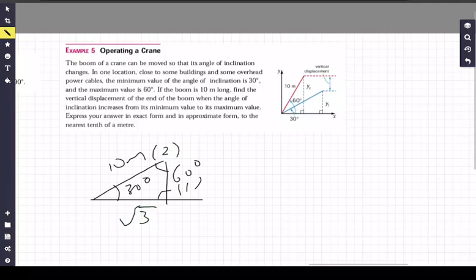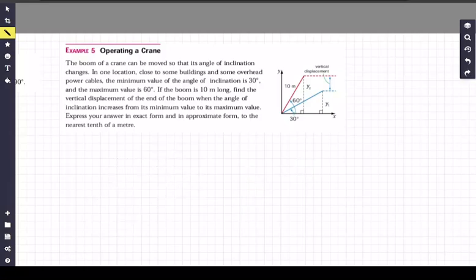So now technically, if 10 is equal to 2, so what is 1? 1 is 5, right? So y1 is equal to 5. Because it follows a ratio. If that ratio is 2, there's no way it's going to be different. So y1 has to be 5. Now let's drop that down, and let's do this again. So y2. So this is 10, and this is 60, and this is 30.